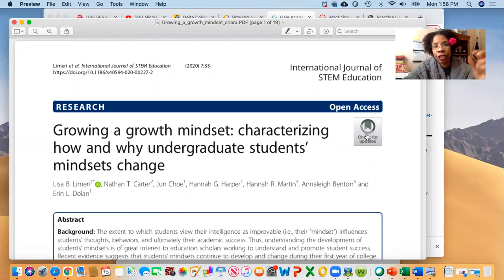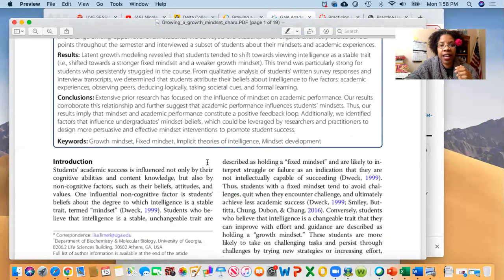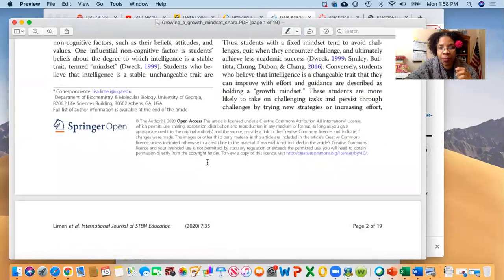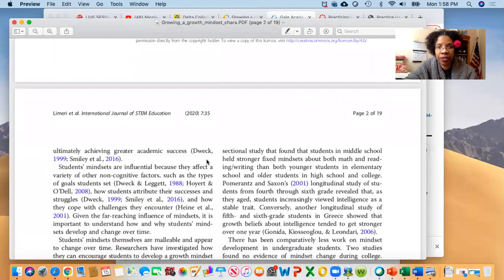So now I want you to choose your article as a PDF. The reason why is because the article is going to look the way it would look if you actually bought the hard copy paper journal. So this is what it looks like, and it's going to have page numbers. See, it's got page numbers.